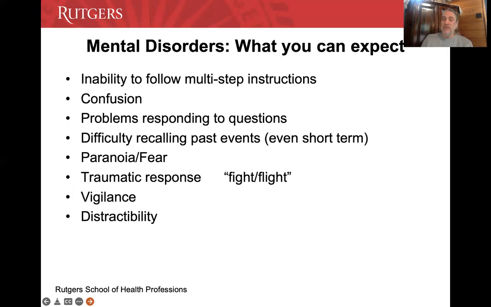So let's move on into communication skills, some do's and some don'ts. What you can expect. We talked before about how people that are suffering from mental illness have disturbance in their thinking, disturbance in their mood, and disturbance in their behavior. They may not be able to answer questions well. They may not be able to cooperate fully. The object is not to take that personally. They may be treating you the same way that they're treating everybody else. They may not have much of a choice.